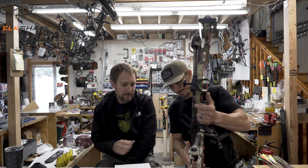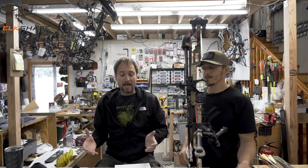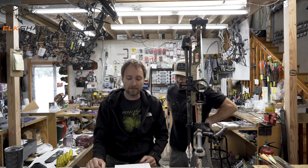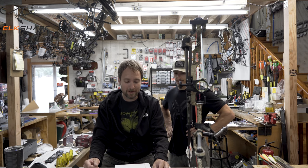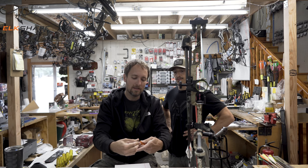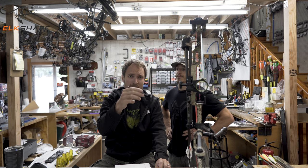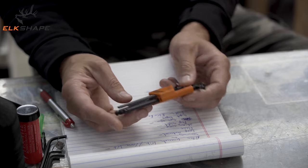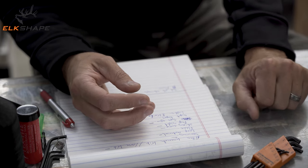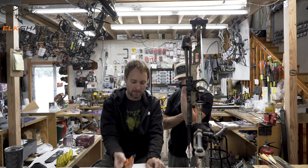Josh is going to go over what kit you must and should have, and we'll follow this into every solution for every bad instance — basically what the right course of action is. So starting with the most obvious thing: an allen wrench. There are kits where they're all attached to each other, and then there are loose individual wrenches. The smartest thing to have is an allen wrench that's cut down so it can get to any angle of any screw on your bow.